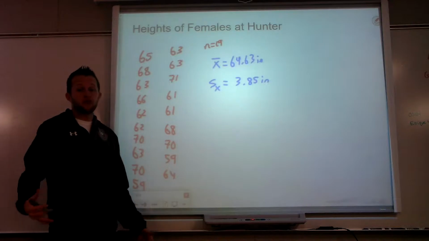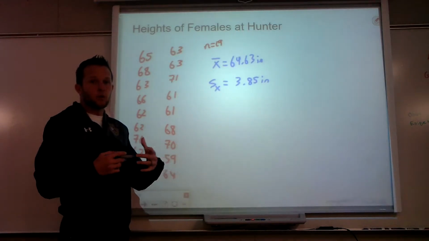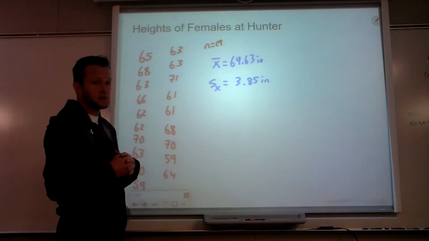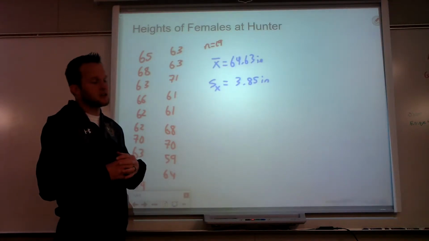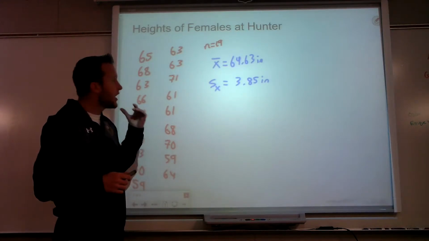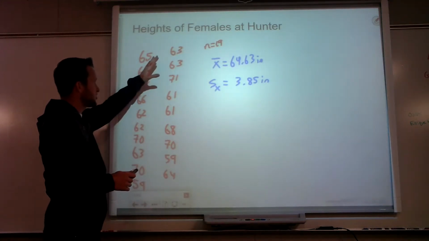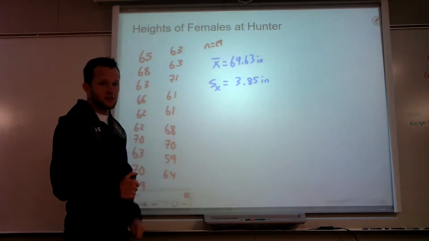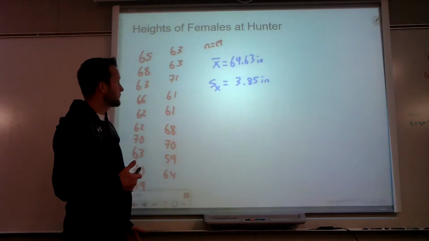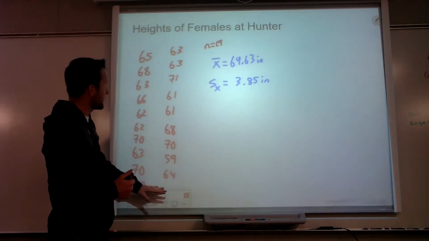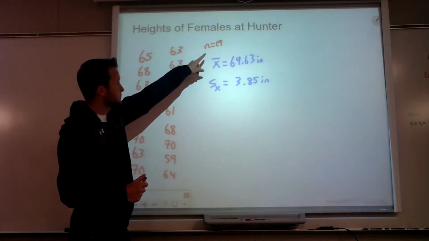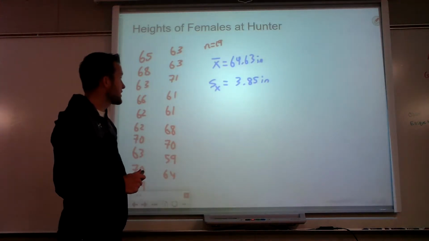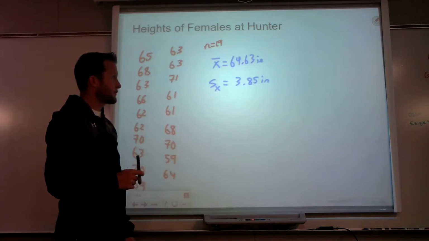Okay, if you were here, which would have been awesome, we would have done an activity where we would have taken the heights of all the females in our class. You're not here, so I just used an example of a previous class, okay? I'd have everyone go and measure their height in inches, and then we would use our calculator to find the mean and the standard deviation. I've already done that for you. So here I took 19 females, sample size is 19. I got that the average height is 64.63, and the standard deviation is 3.85.